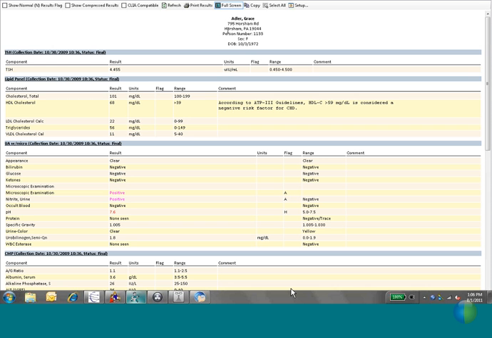So full screen is just an easier way to see it, but you can also do the print and everything from not being in full screen. Sorry, let me get my WebEx out of the way.